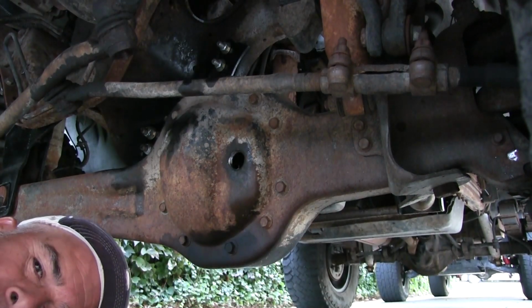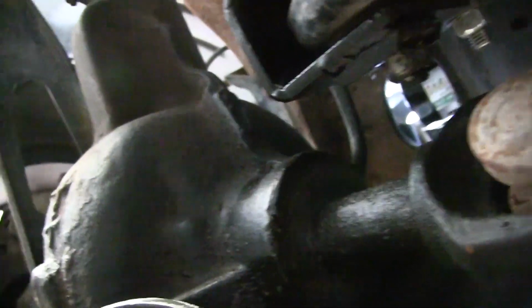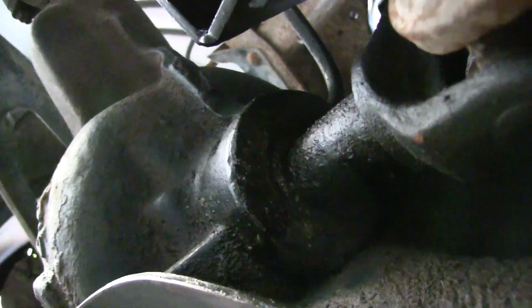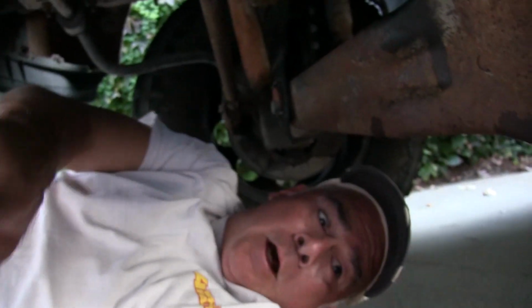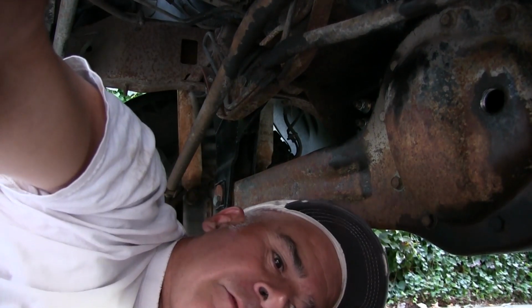Is that called snake oil? Because this seal here looks like it's got a little leak. Not bad. This is the passenger side axle shaft right here. So for right now, I'm going to add a little stop leak in there. I think it's Bar's or something. We'll see if it does anything. It's not going to hurt nothing. Hopefully it stops the leak. That's number one. So I'll have to pump that in there too.